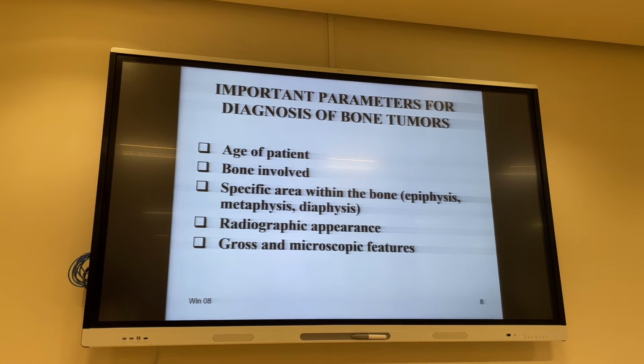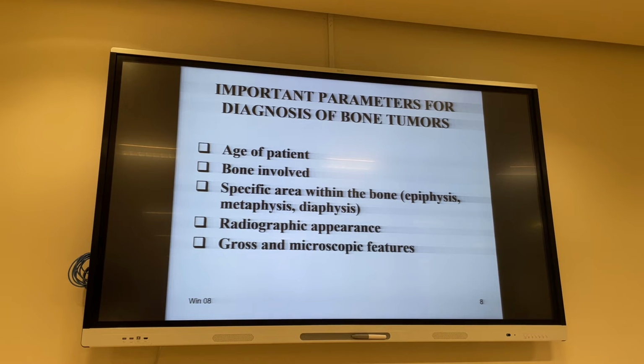the osteosarcoma. For example, the diaphyseal region, especially the medullary canal of the diaphyseal region, is the site most likely to give rise to Ewing tumor. So that's going to also help you as a clue to add to your differential diagnosis. Radiographic appearance, it is really suggestive. It's not really cut in stone.